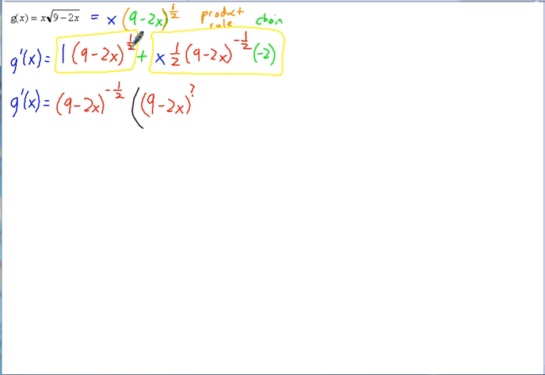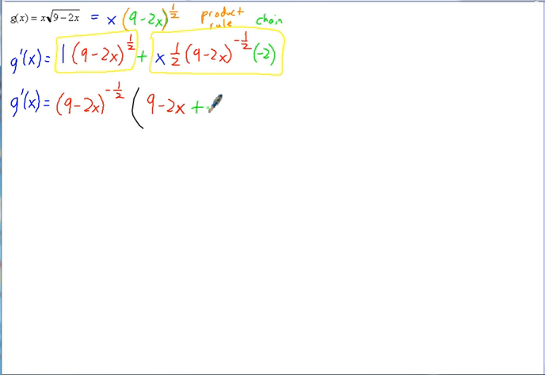When you add those together, that would be 2/2, which is the same as 1. And since it's 1, well, we don't really even need these parentheses anymore. We still need this parentheses here, but we don't need this parentheses here. This is 9 minus 2x to the first, and there's nothing left to multiply by because it was just 1 there, and then plus from right here.